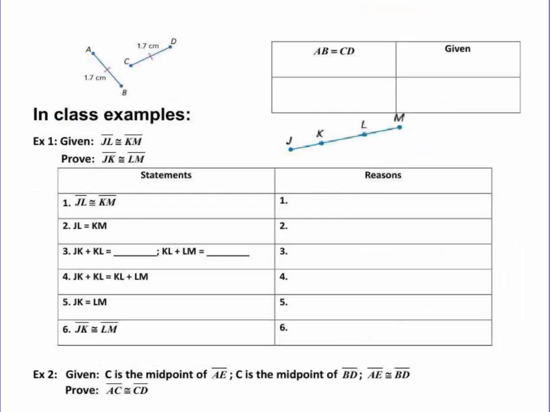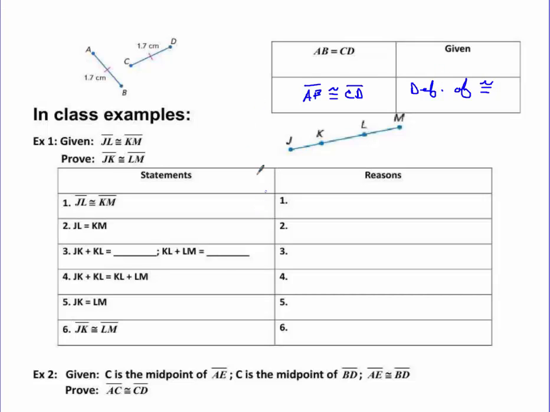Okay, flip over to the next page and we see the same picture again, but this time they tell us the length of AB equals the length of CD. Well, if we're told that, because we know the definition of congruent, we know that when two things are the same length, that means that they are congruent. And I know it seems nitpicky, but there is a difference between congruent and equal. And so these two things are congruent because of the definition of congruent. Remember, congruent tells us that things have equal measure. So if we're given things with equal measure, it's safe to say they're congruent because of the definition of congruent.